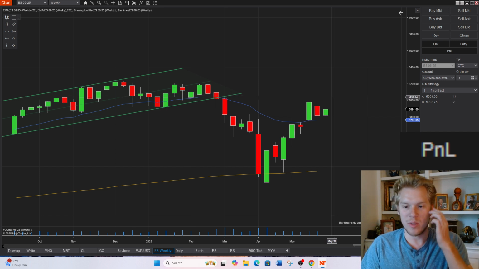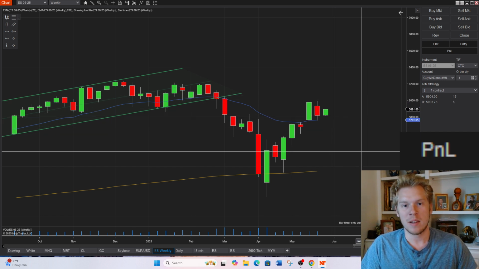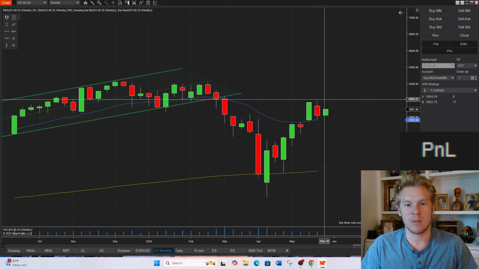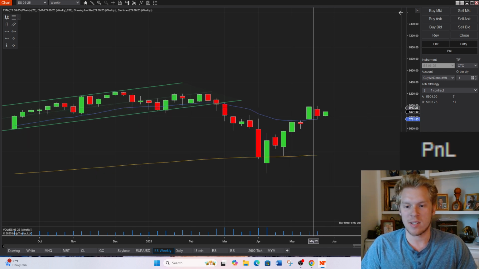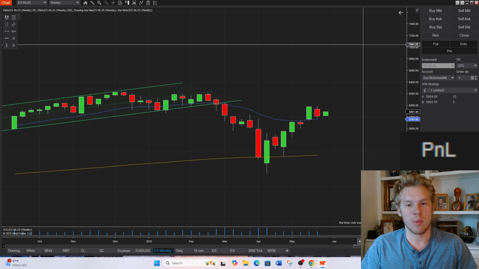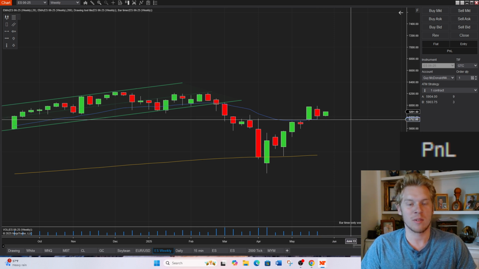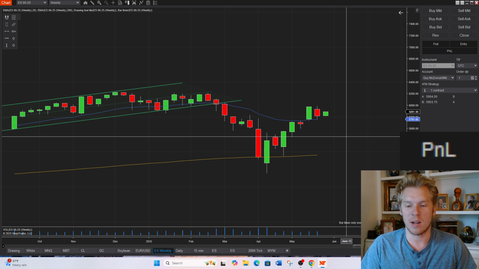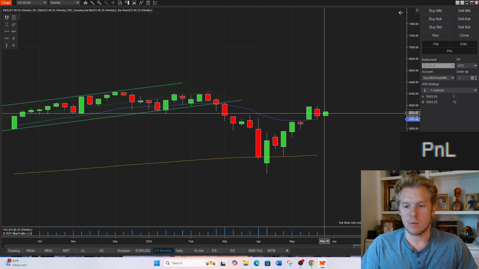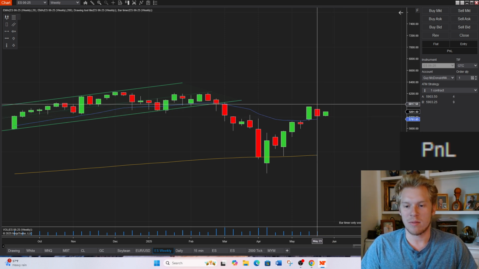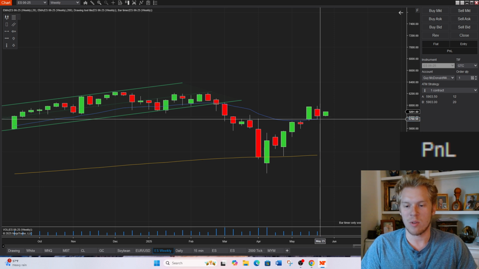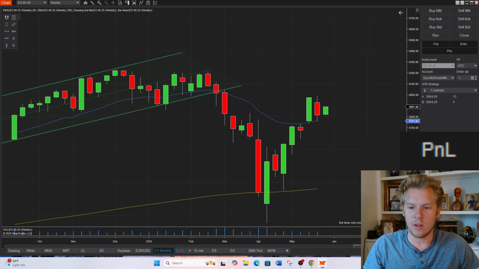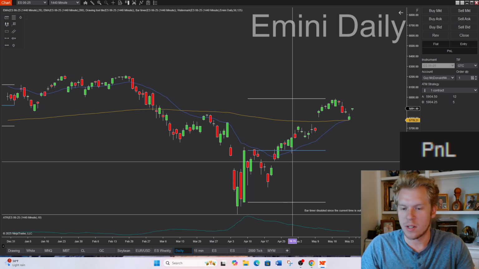But if that breakout fails, then I would expect it to want to test the other side. So there's two things that might happen. We might get a breakout, but if that breakout fails, then the other side of this range is important. I expect it to try to test at least one of them, and it either breaks out from there or it pulls back into the range and ends up as a failed breakout. So look for a failed breakout of the high of this bar or the low of this bar, so the high or low of last week. So let's go down to the daily chart and we'll continue to zoom in.